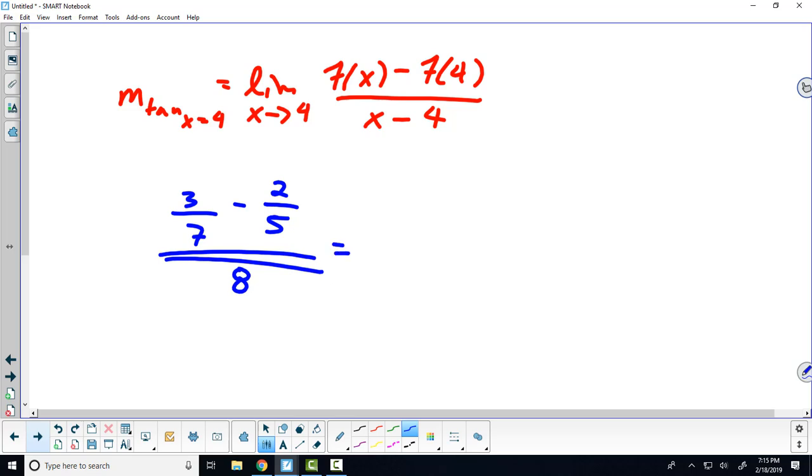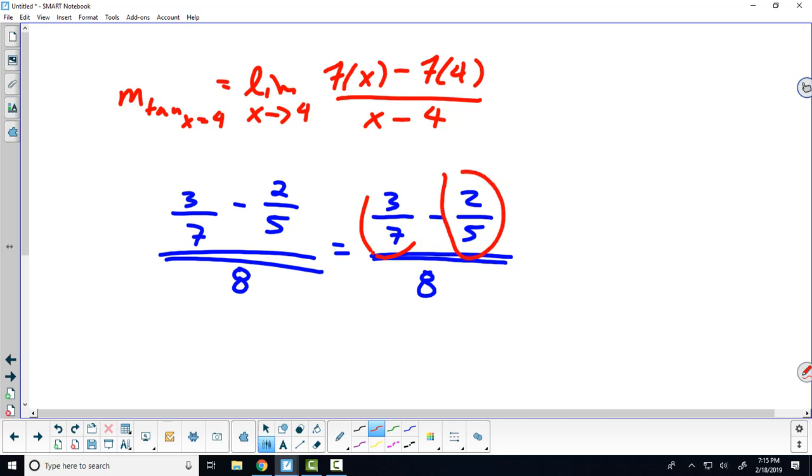The method I'll use is I'm going to multiply by the least common denominator of all of the smaller fractions. Okay? What do I mean by the smaller fractions? I mean this fraction right here, and I'm trying not to mess up my board, and this fraction right here. Those are the two smaller fractions. So what is that LCD across those two fractions? It would be 35. I would like to keep it as 7 times 5 because that fits better with my analogy, which is 35, right? Okay? So I'll show you this once.